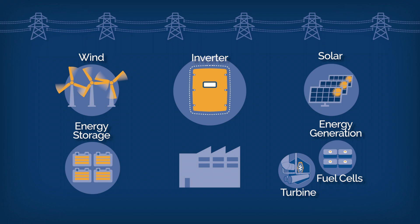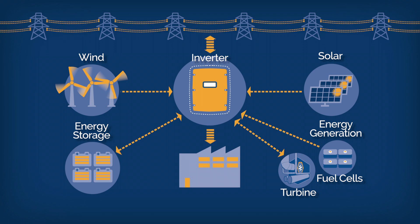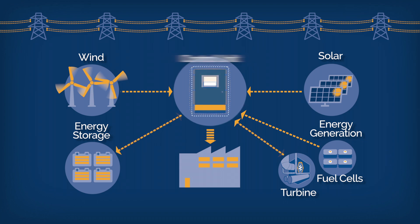This is done primarily for grid workers' safety. Recently, inverters are coming onto the market as island inverters. These are designed to disconnect from the grid for safety while continuing on-site power production to keep things running. A control unit, another critical component, acts as the hub to route where the energy goes next.